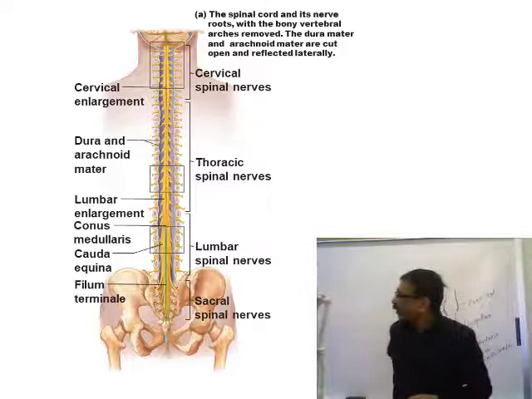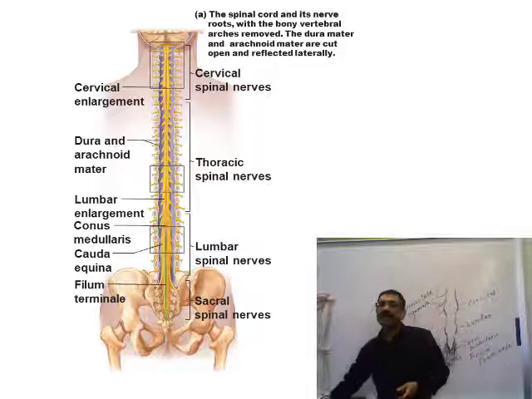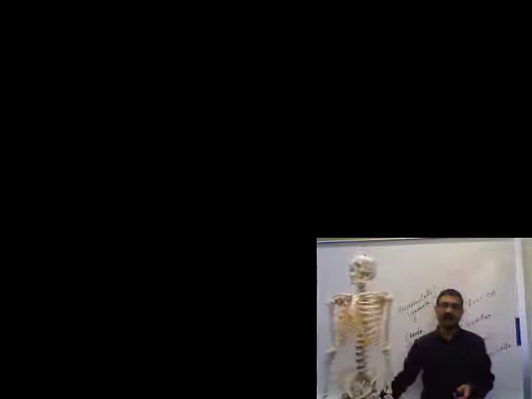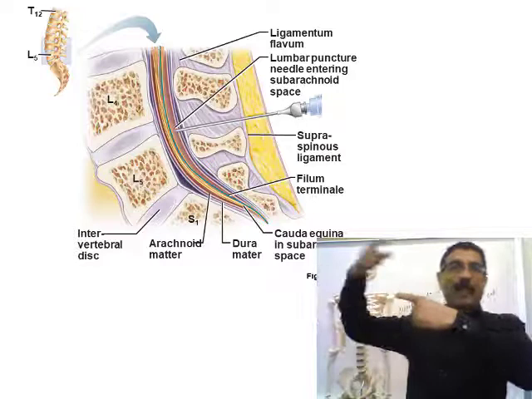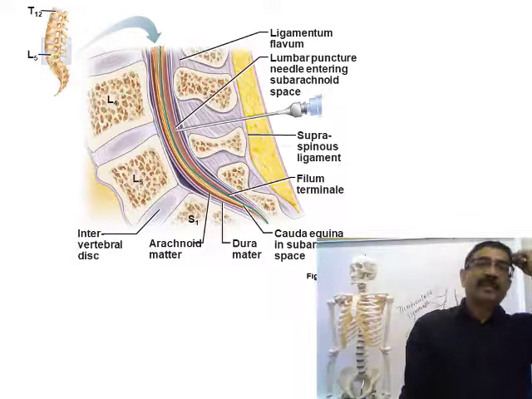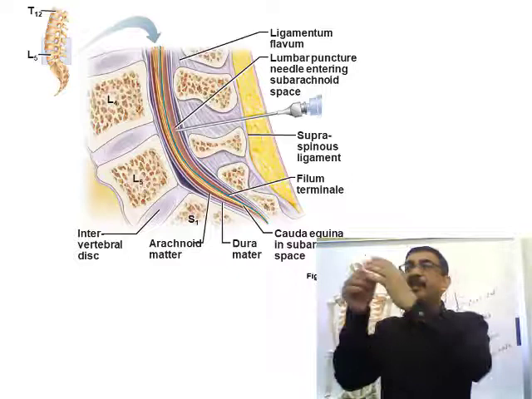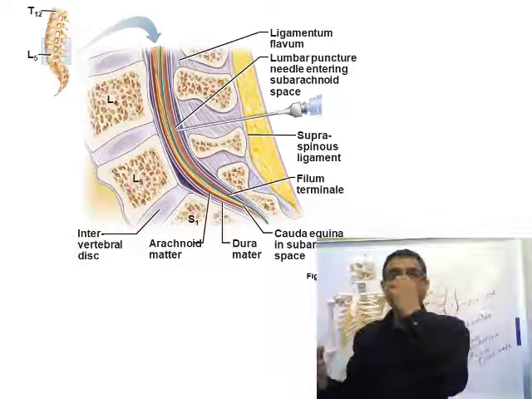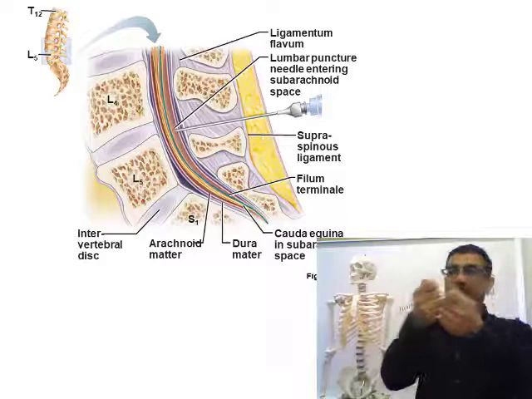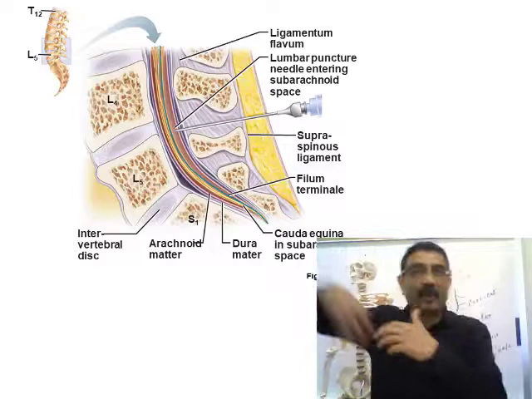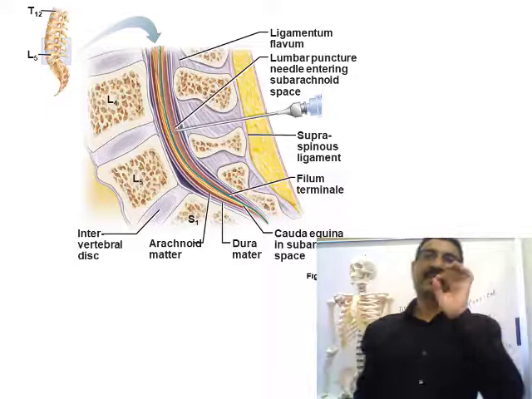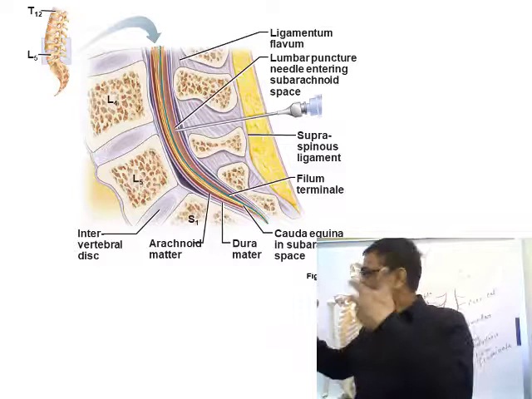A procedure to collect the cerebrospinal fluid. You must remember cerebrospinal fluid circulates in subarachnoid space, right, around your brain and the spinal cord, as well as inside the ventricles. So, if anywhere in your central nervous system, it could be in the brain or the spinal cord, any internal hemorrhage or bleeding occurs, it is difficult to see, right? So, if you collect the cerebrospinal fluid and examine it, it can be detected easily, because when bleeding occurs, fluid is circulating throughout the central nervous system, right? So, the blood cells or trace of blood could be found in the cerebrospinal fluid, because that fluid is circulating. And that's why it is important that we collect the cerebrospinal fluid and examine it.